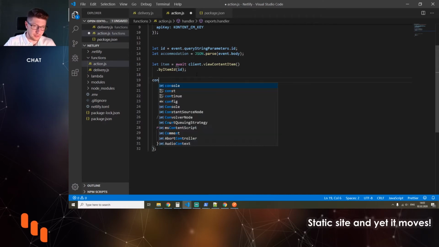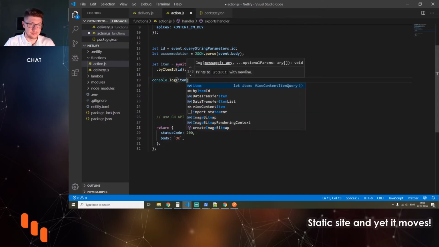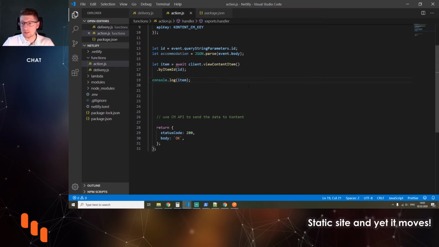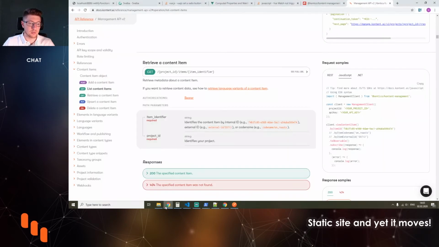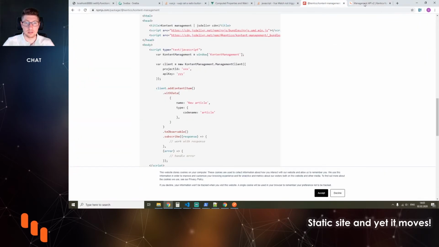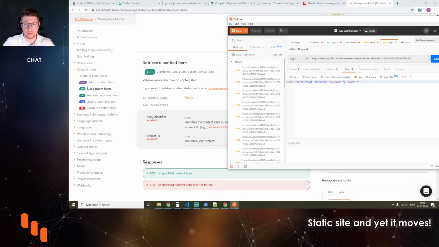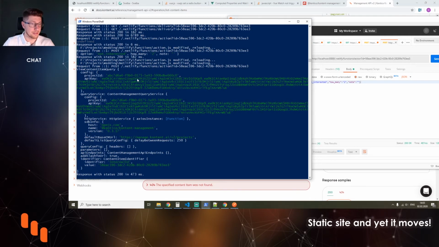So let's see what we get here. What we're looking for is to find out if there is an accommodation object below this item, and if there is, we're gonna need to get that one. So let's try to do the request again and see what we have there.